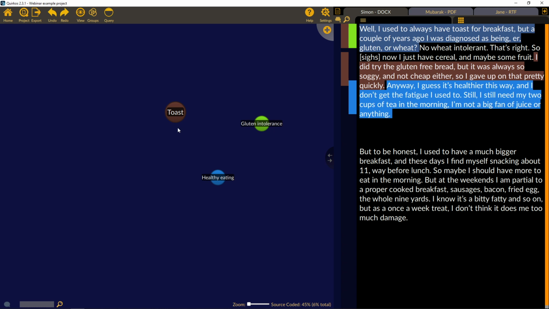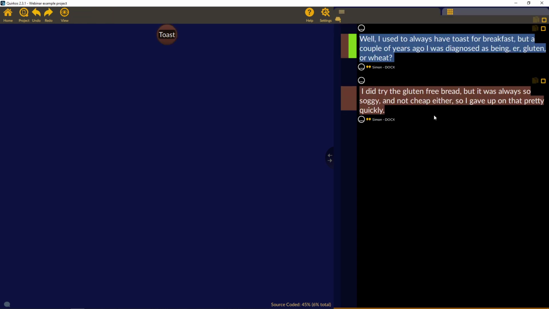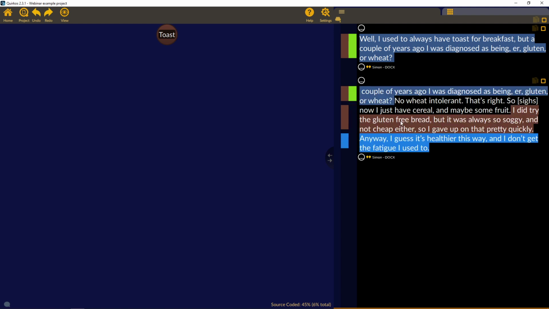And now if we double click on any of these bubbles, like the toast one for example, it's now showing us all the different sources of text, which are all of the different quotes coming from all of our sources, although we've only looked at one so far, which are about toast. And it also tells us what source they come from and gives us the option here to load more of the source around it so we can quickly view and see what's going on.